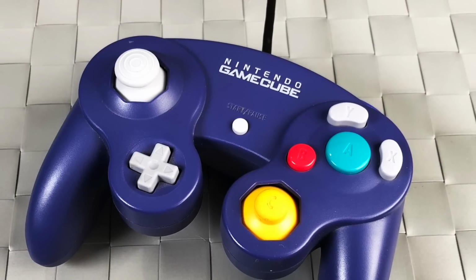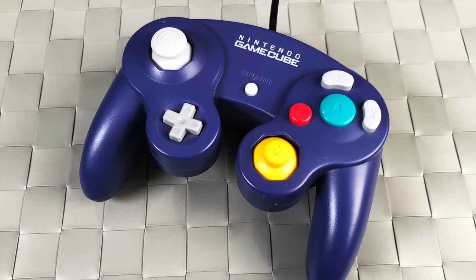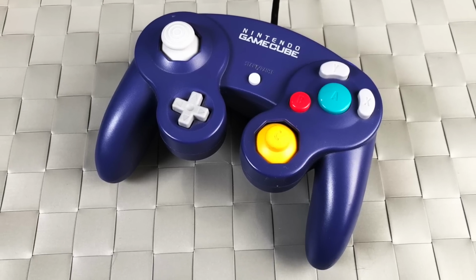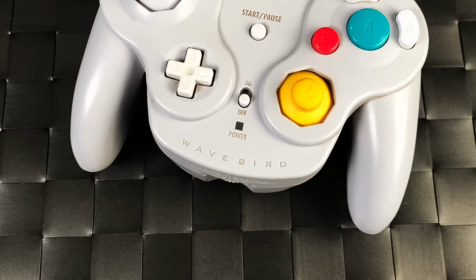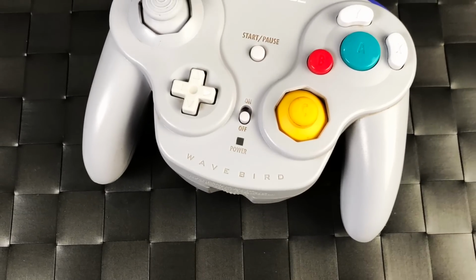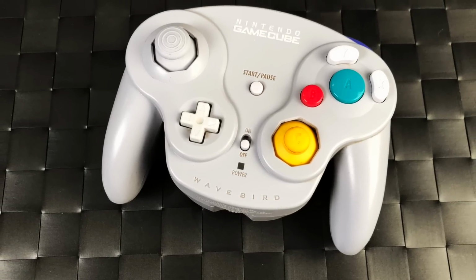Next up, controllers. Now the GameCube supports 4 wired controllers, and I'm a big fan of the stock GameCube controllers. However, why not upgrade to the amazing Nintendo branded WaveBird wireless controllers? These wireless controllers really set the standard at the time, and they still work amazingly well.